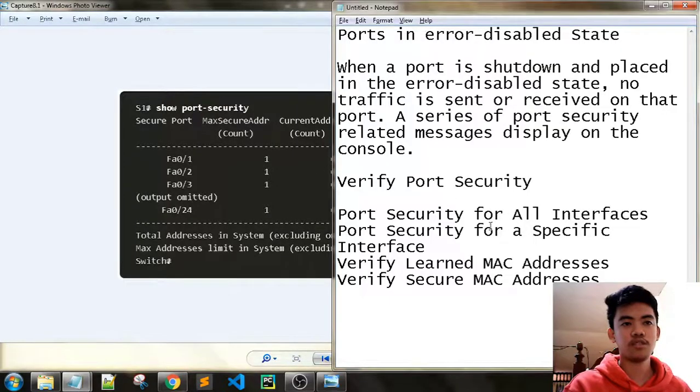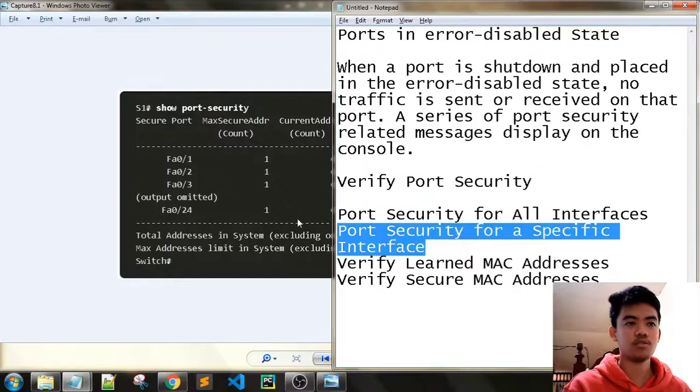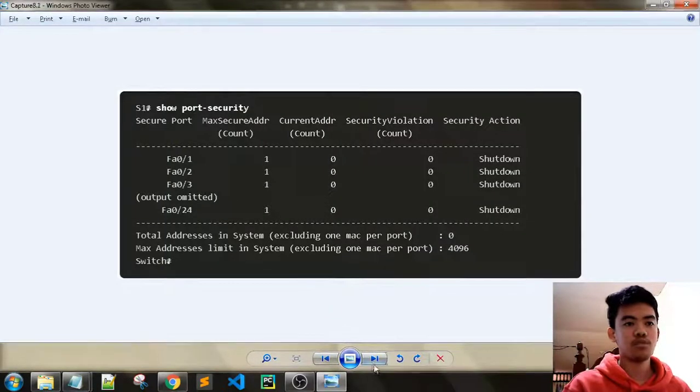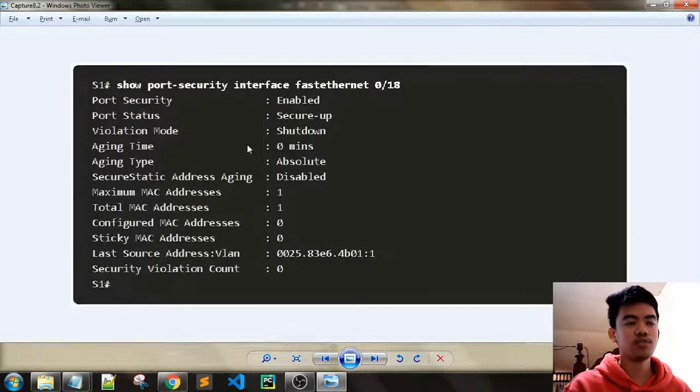Next is port security for a specific interface. So this was for all the interfaces. Now this is for a specific interface. For this example, we use the port, Ethernet.